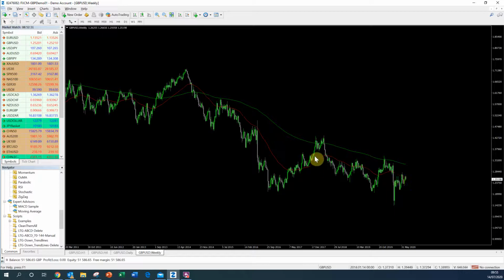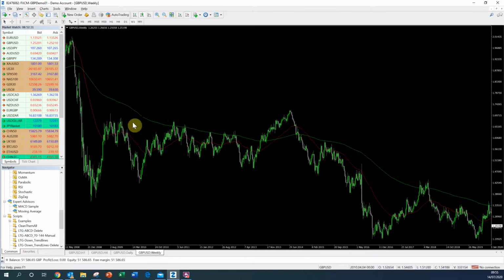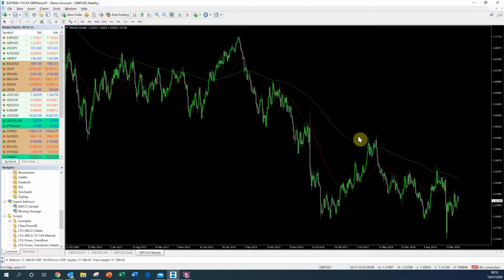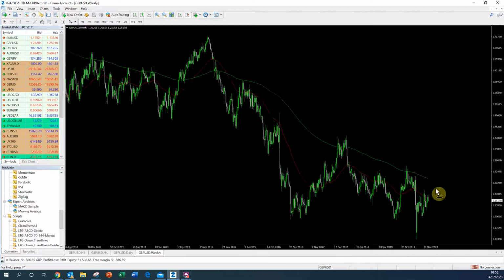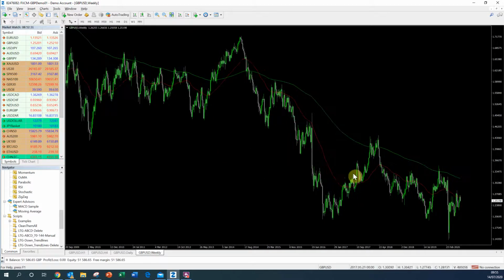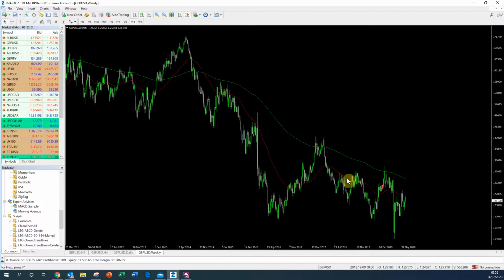And I use these quite a lot to determine where the market's going to go, simply because price at some point will always come back to the moving averages, and they can be used very well for what we call dynamic support and resistance. So you can see across the years and across the weeks that especially the 200 has acted as a very good dynamic resistance here. The 50 does get cut through quite a lot on the weekly. It has acted recently as dynamic support and dynamic resistance, shall we say, and we're at that level again.